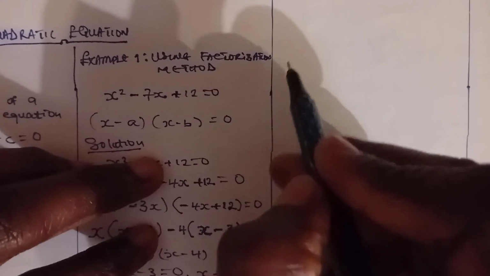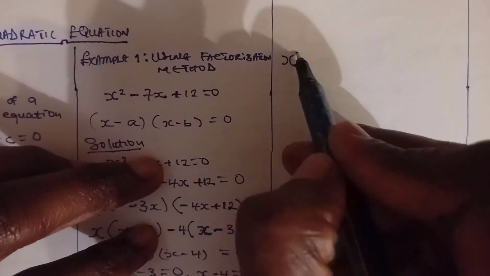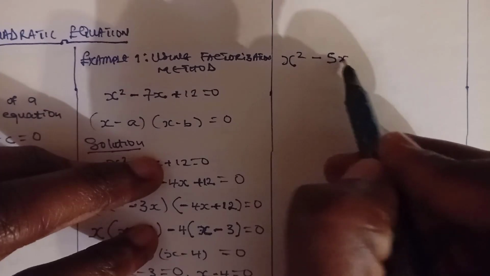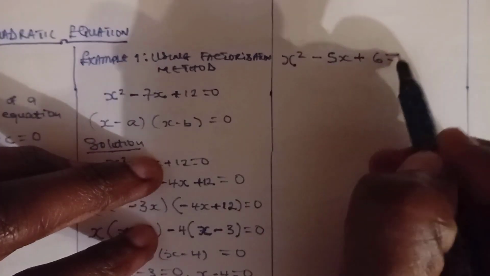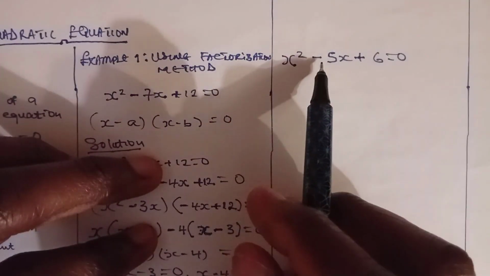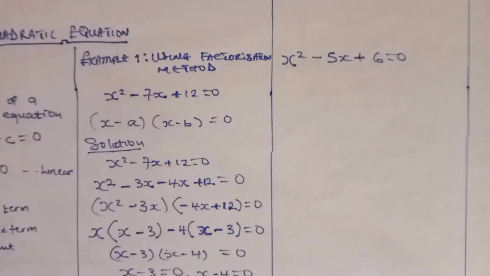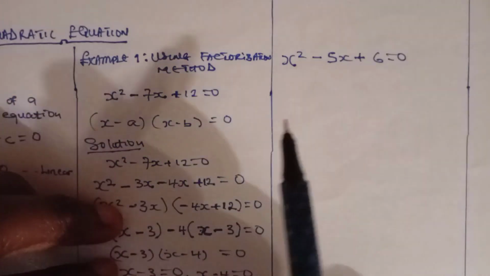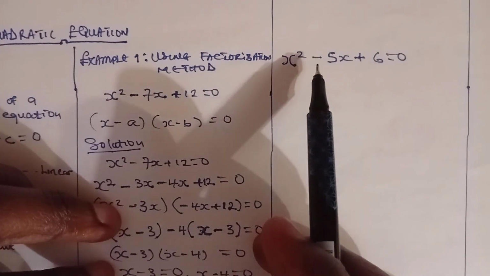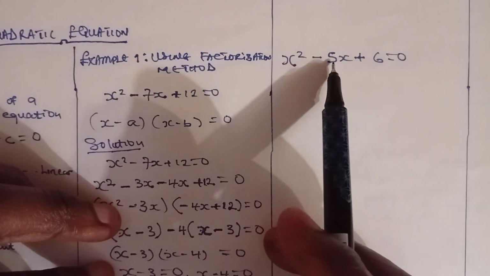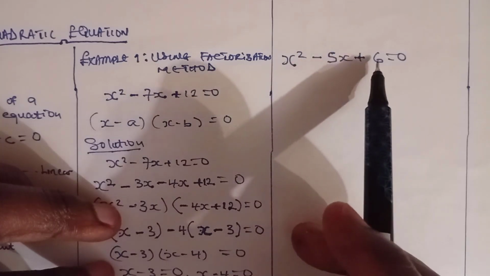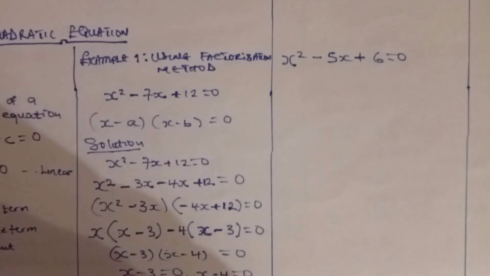So we continue to provide a solution to it, and let me adjust my camera a bit. We have the new equation to be x squared minus 5x plus 6 equals 0. Again, we want to factorize, so we still need to expand this term here. Just as we did in the previous one, I want you now to think of two numbers so that when you add you have minus 5, but when you multiply you have 6. You can pause the video and think of those two numbers.